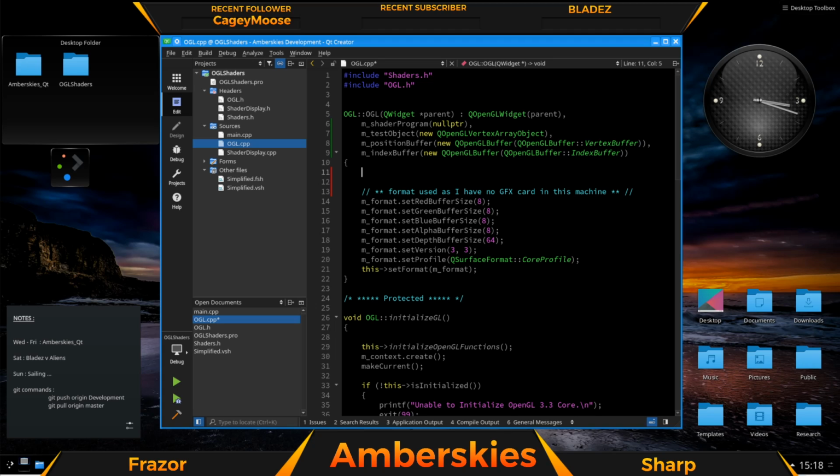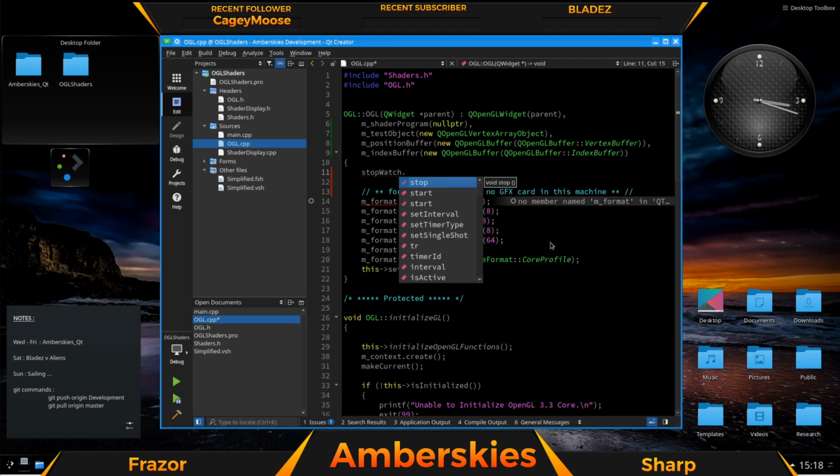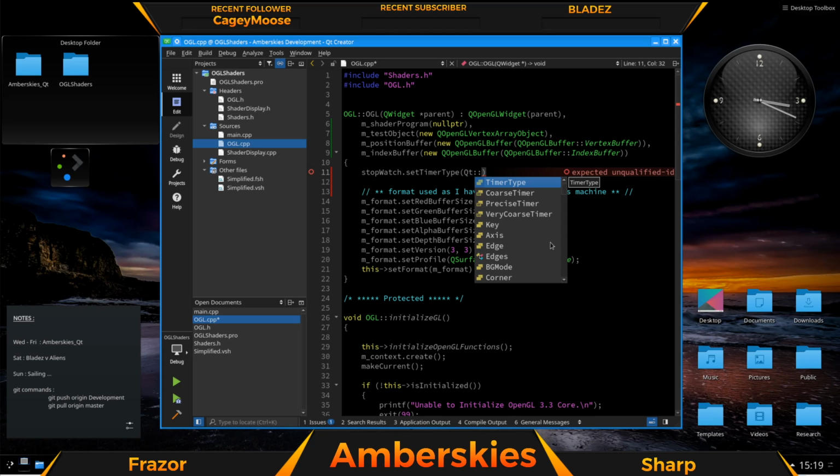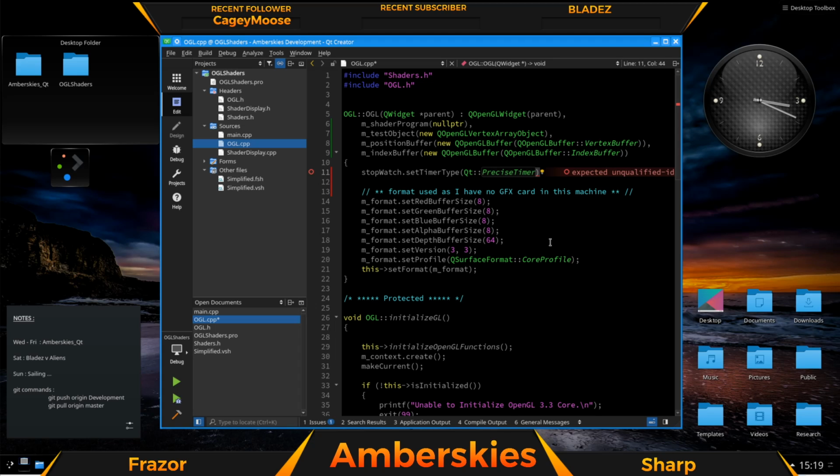Right, stopwatch. Stopwatch dot set timer type. It's Qt timer type. Okay, set timer type, and you put in Qt:: precise timer. There we go. That's all I want.